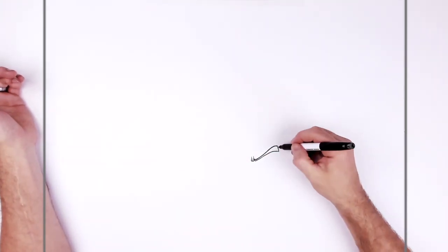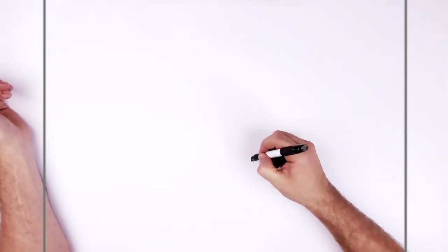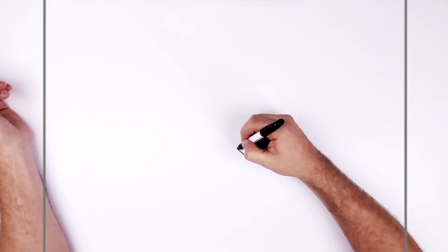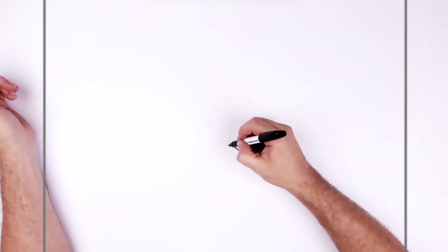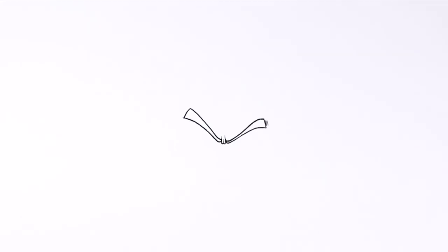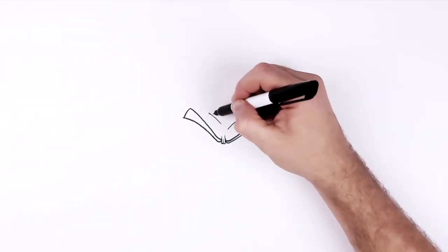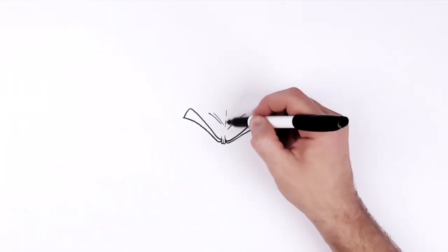Sometimes there are lines on the end of the eyebrow. Same thing on the other side — pretty much a curved line going this way, square end, and then bring it down getting thinner down to the front. It also has some brow lines just there, and maybe a line up the middle as well.